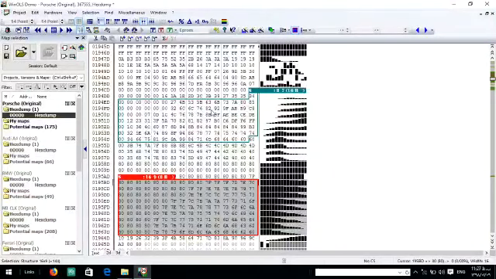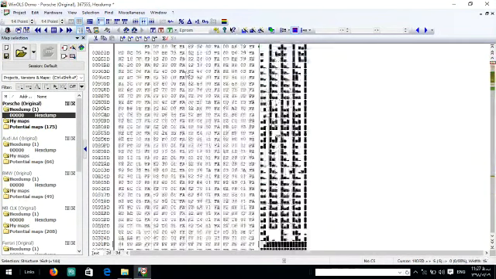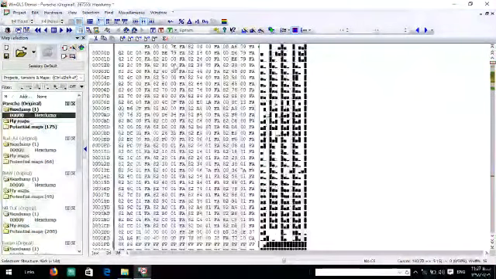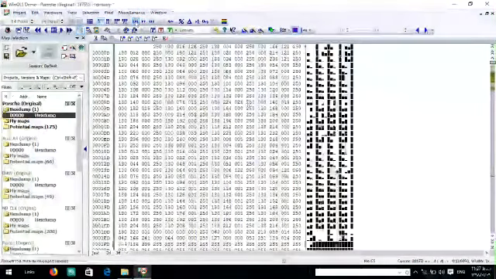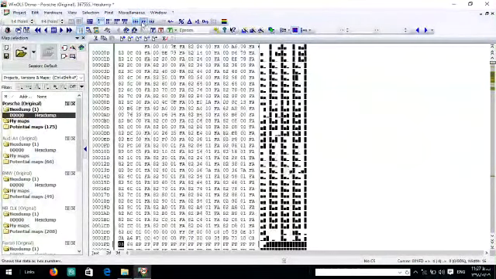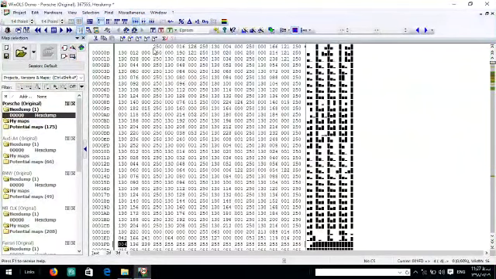So here our first ECU file is a Bosch file for Porsche, and right now I'm going to teach you to find the ignition map. First of all, you can change the hexadecimal view to decimal view. This is the hex view and this is the decimal view.